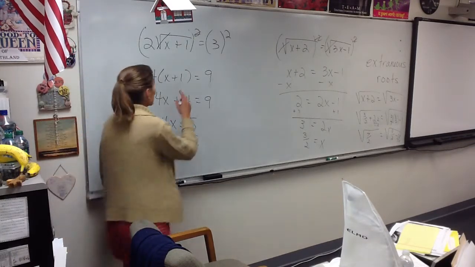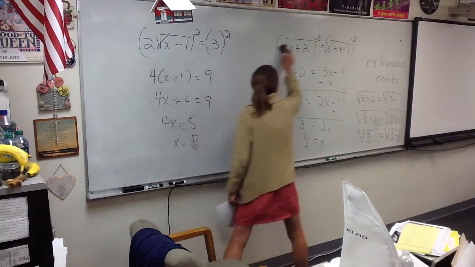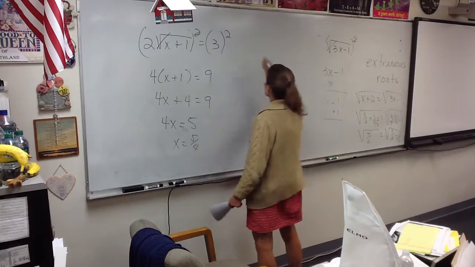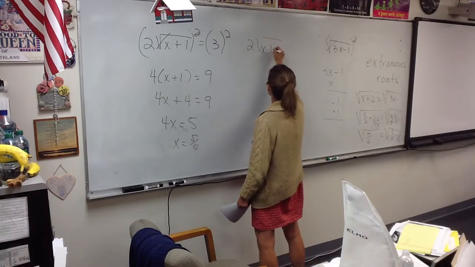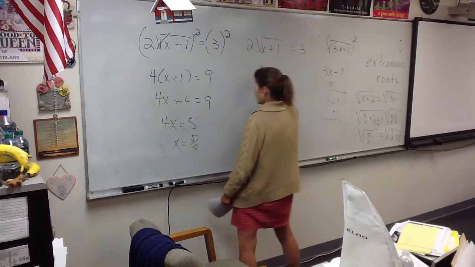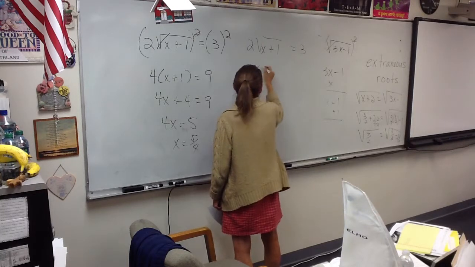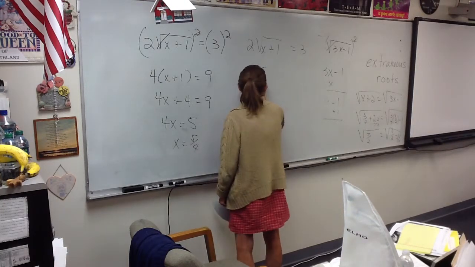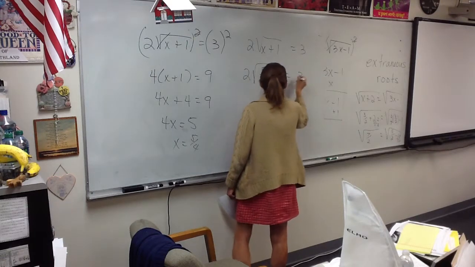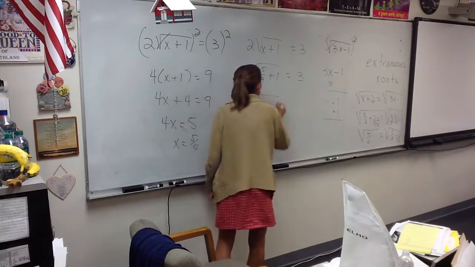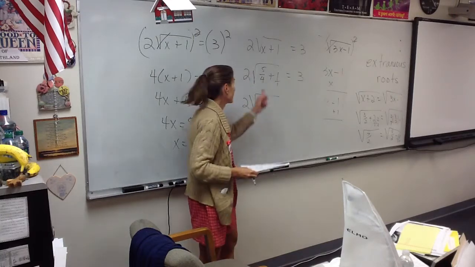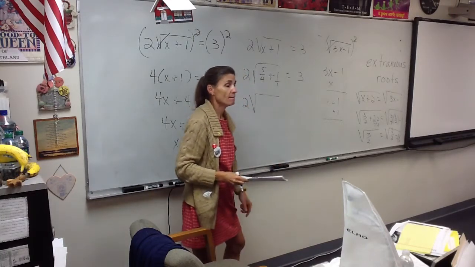Check it. So I go back to the original problem. Always go all the way back to the original. And every time you see an x, plug in 5 fourths. Oops, that's not parentheses, that's a radical. All right, so we're getting some good fraction practice today. How do I add 5 fourths and 1? I need to add those together. How do I do that?